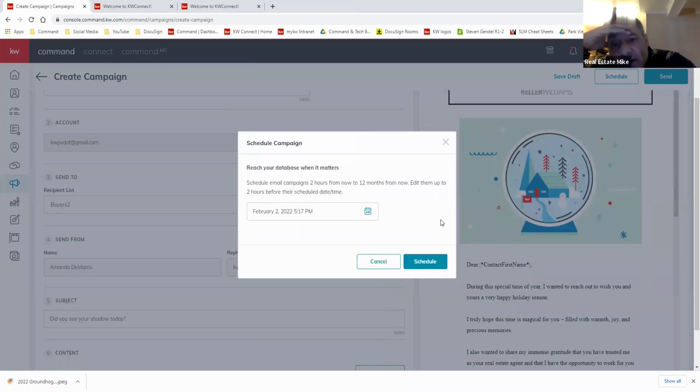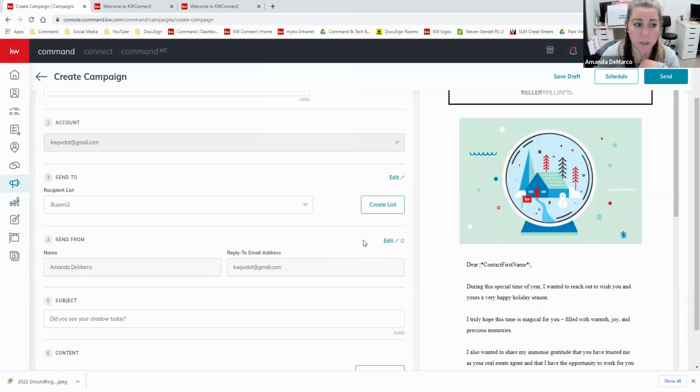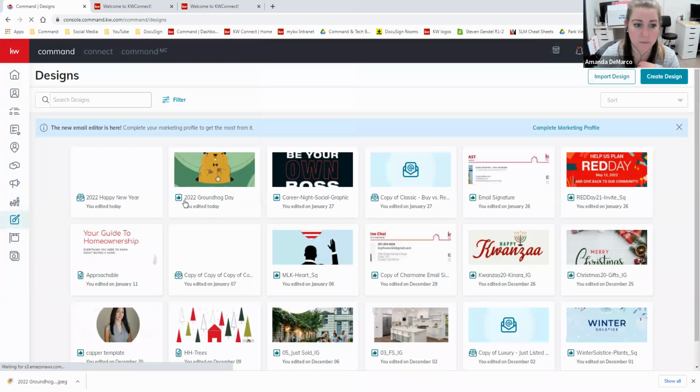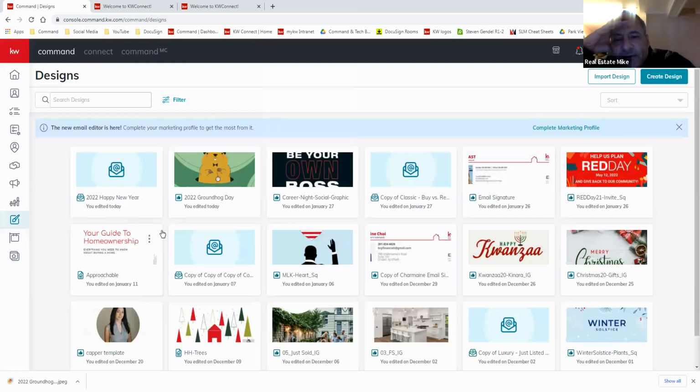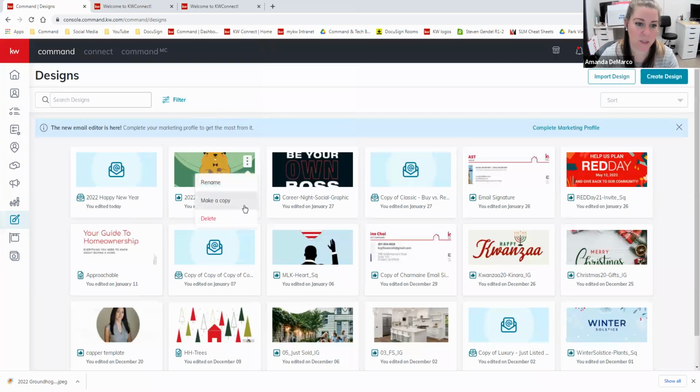Does it save it automatically for you somewhere, like in your library? The template, yeah. Yep. And then the template will be saved for you as well. Okay. So then whenever you wanted to go back and work with this template, you just go back into designs. And this is the one that I was just working on, even though it says Happy New Year. So we know that that's the one I was working on here. And you could select the fill one, whatever you want, right? So then at any point in time, we can come back and edit this. If you wanted to make a copy or delete it, you can do that as well.